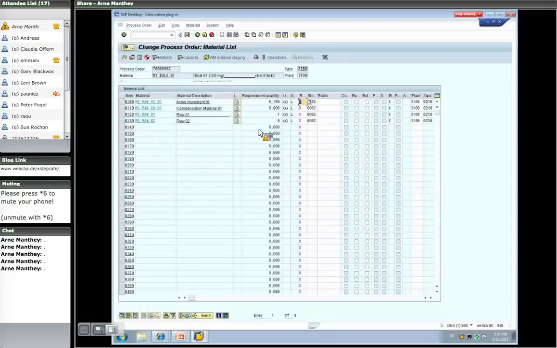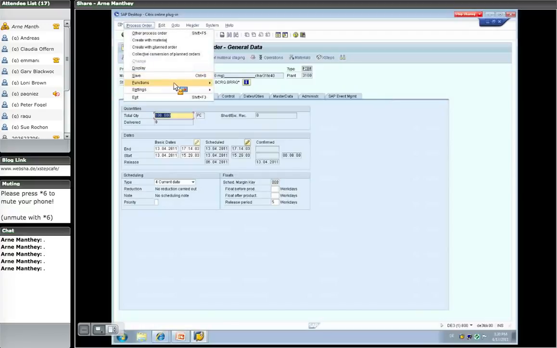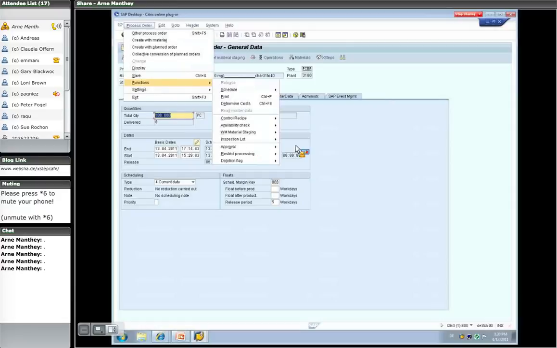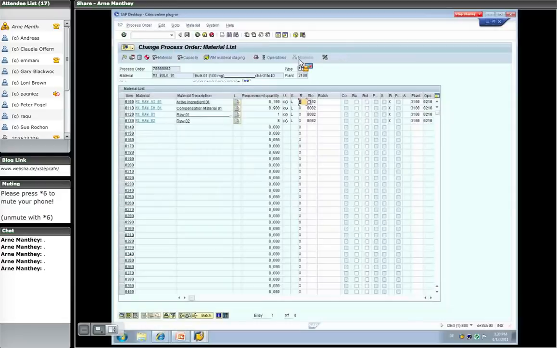Okay. Because right here, if you went up to process order, functions, and you can actually do the individual approval, then the materials get locked down, except for the batch assignment. And I didn't know if it would come in that way if you had change control turned on, whether those are locked when you created them.